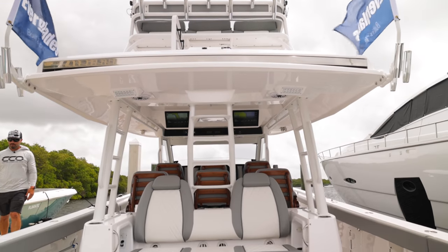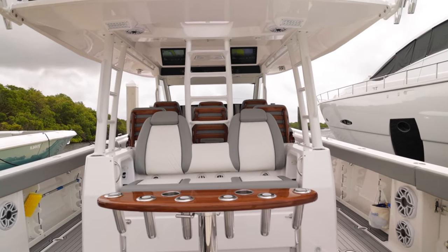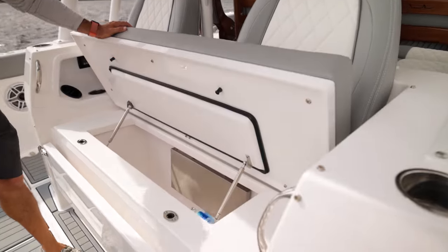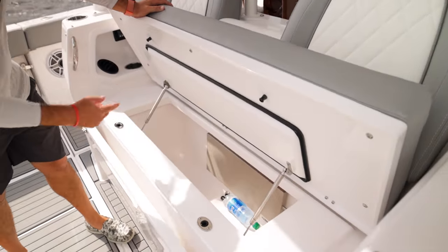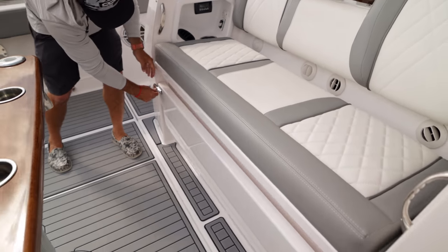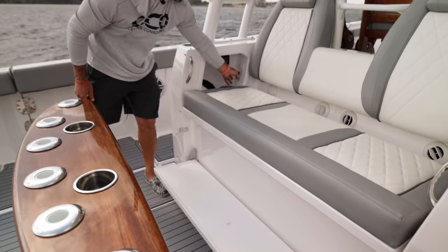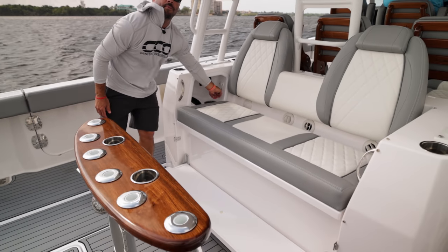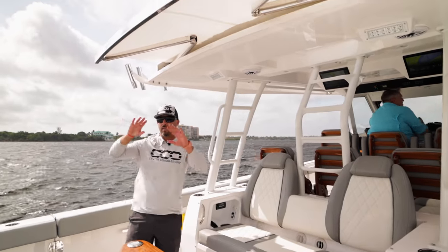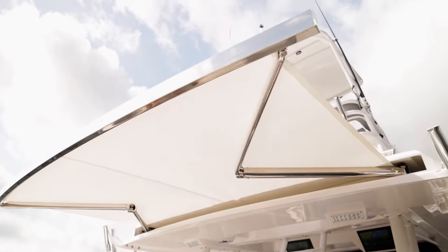Let's take a look at this rear-facing bench seat. It's very comfortable and climate controlled, with AC vents throughout underneath. Pop this open and you've got an insulated cooler with a Dometic freezer plate right there. There's a step that drops down for additional comfort, and with a push of a button you get a shade extension to cover the entire cockpit area — extremely comfortable if you're hanging out but don't want to take that much sun.